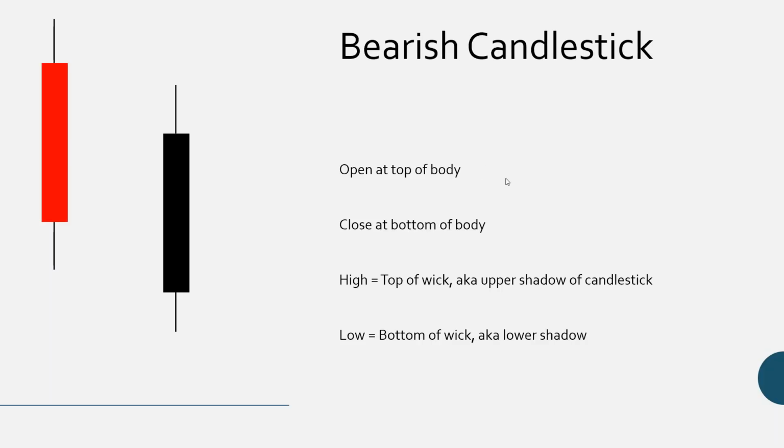Now, a bearish candlestick is presented the same way, but the information changes slightly. The open is at the top of the body, and the close is at the bottom of the body. Of course, the high and the low are the same, the upper shadow or the lower shadow. And basically, if you think about this logically, a bullish candlestick opens and then it proceeds up, and the close will always be greater than the open. Whereas with a bearish candlestick, the close will be less than the open, which is why the open is at the top and then it moves down.